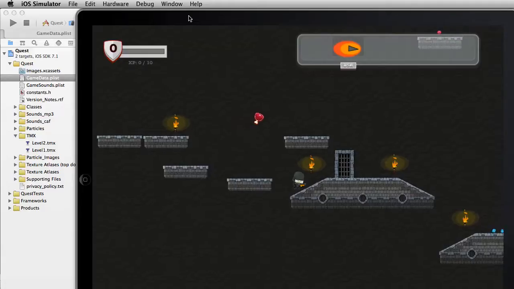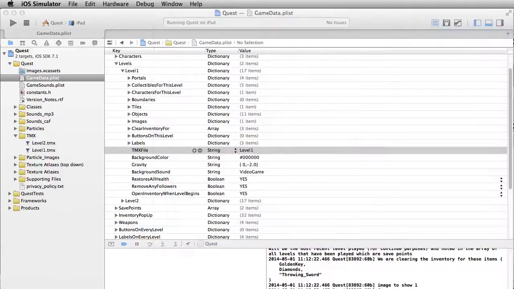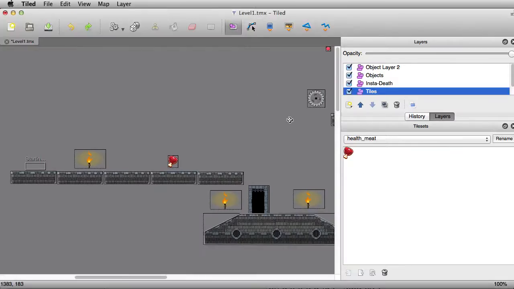All right, but that proves my point, that you can set up your level that quickly and make changes that quickly. So let's just undo that. Obviously you've got these two starting levels right here to use, but what if you want to make your own level from scratch? Well, let's talk about that.